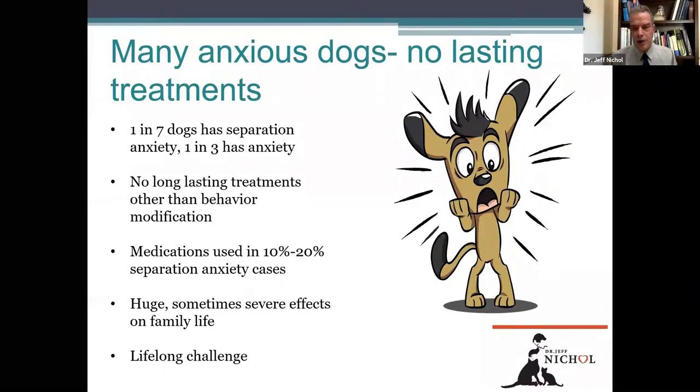People want you to give them the magic pill and have this go away quickly. The truth is, we don't cure these things. We can implement behavior modifications, we have an excellent new treatment modality — a pulsed electromagnetic field device that actually adjusts the neurochemistry within the microglia in the amygdala — and we have medications, which probably will always have a place in most of these cases, at least the moderate to severe ones.